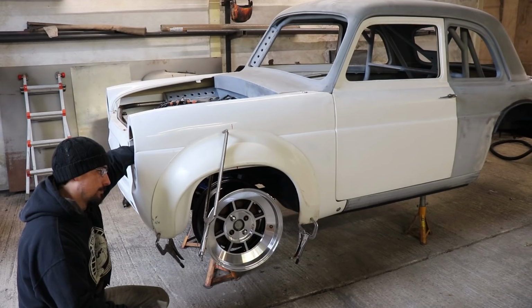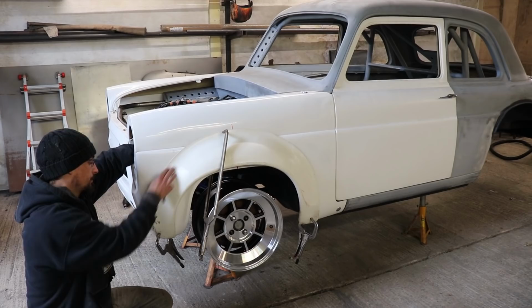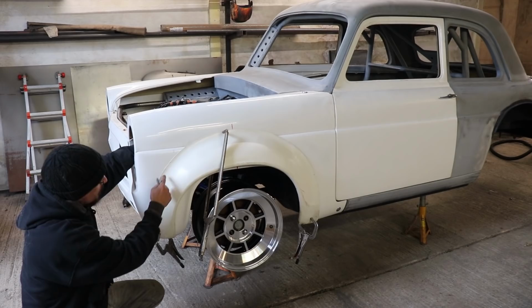He does a lot of fiberglass work, so he said if I just get it to where it's bolted on where I want it, he will basically just make it all look good. I don't really know what I'm doing with fiberglass, so I'll leave that to him. But I'm going to have rivets or little bolts all the way around.